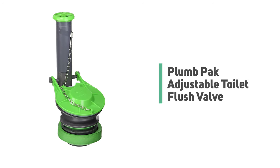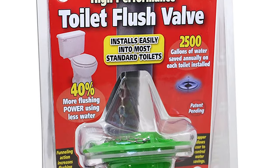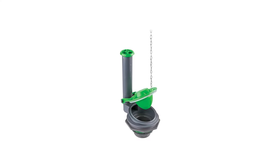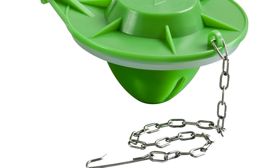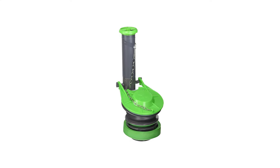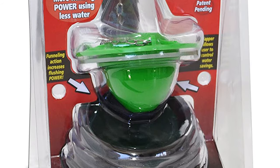Number 8: Plum Pack Adjustable Toilet Flush Valve. The Plum Pack adjustable toilet flush valve is a practical option. This 3-inch flush valve has an angled flapper opening to increase flushing power by up to 40%, and an overflow tube with an adjustable height setting so you can lower or raise the tube to the appropriate water level. This durable valve comes with the fasteners needed for installation and a video with step-by-step installation instructions. Designed specifically to fit Gerber, Toto, Crane, Mansfield, and Jacuzzi toilets, it may also replace most 3-inch flush valves of a similar size, and it comes in an unusual white and green color combination.